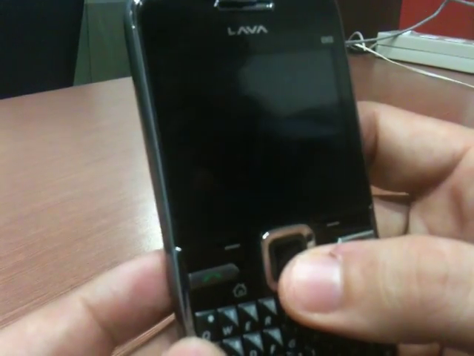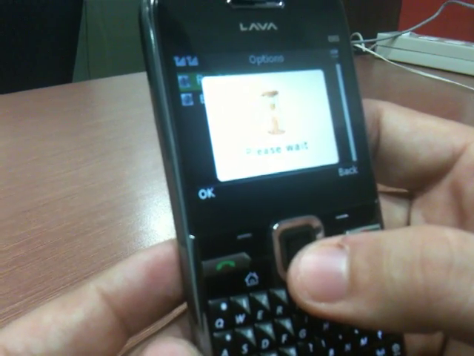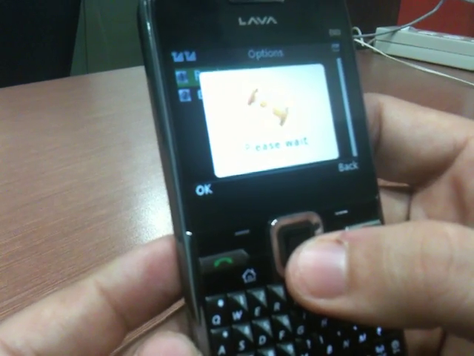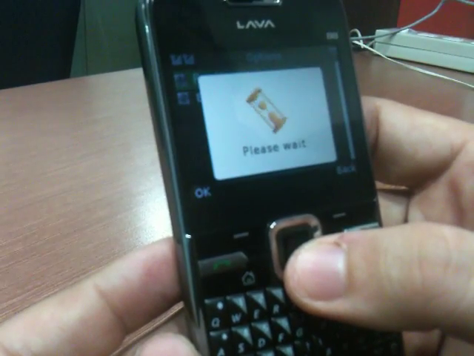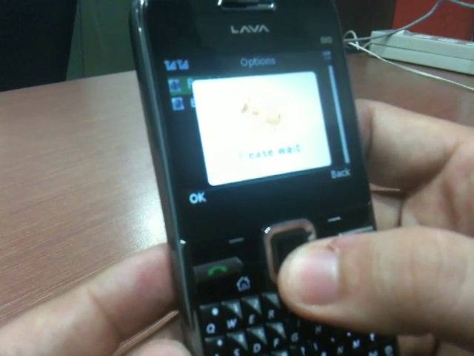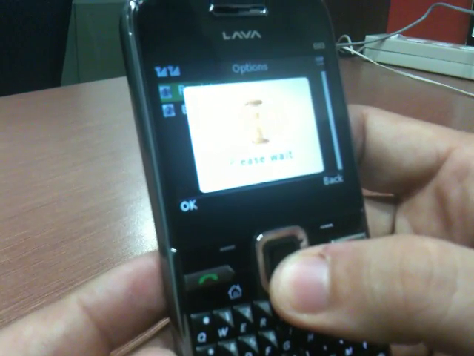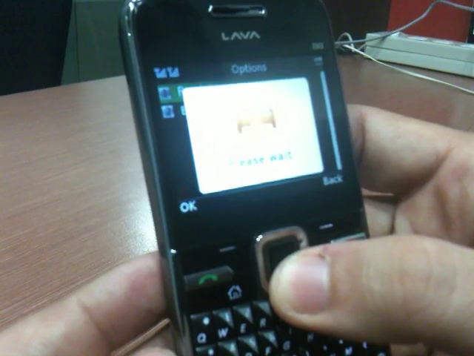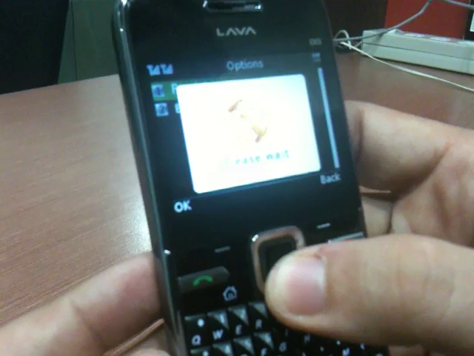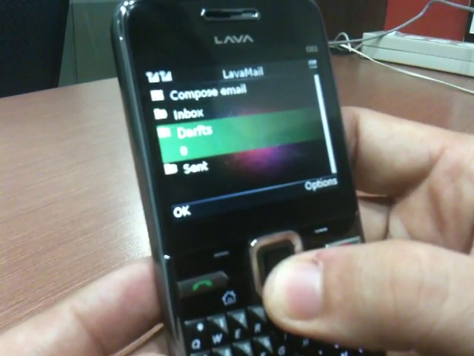So Pushmail registering. Let's see. Once this is registered, I will also show you how to add more email accounts to this, and after that I will quickly show you how to use Wi-Fi. Till the time this gets registered, I will quickly tell you for Wi-Fi. If you want to use Wi-Fi for Pushmail and Java applications, you will have to go into settings again and select Wi-Fi. See, this got registered now.